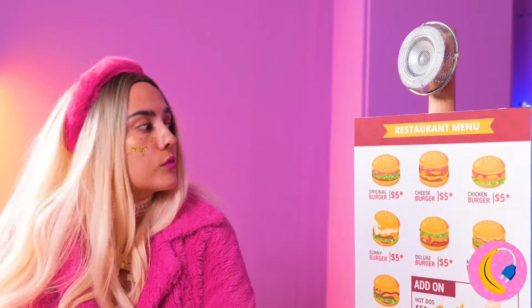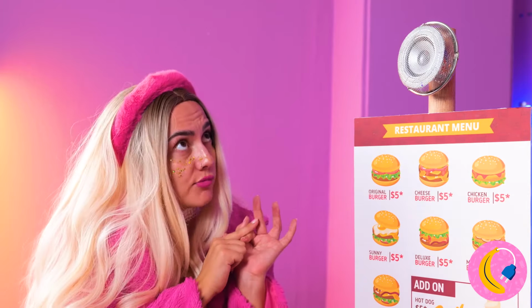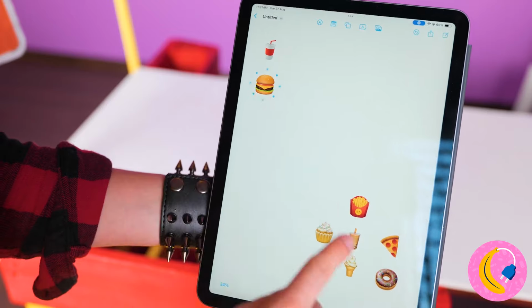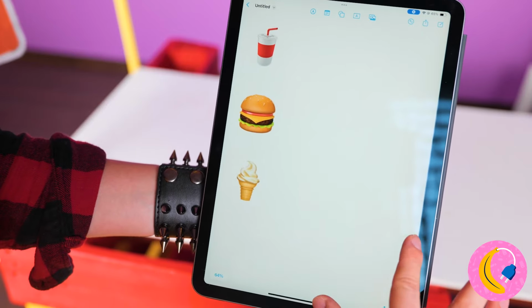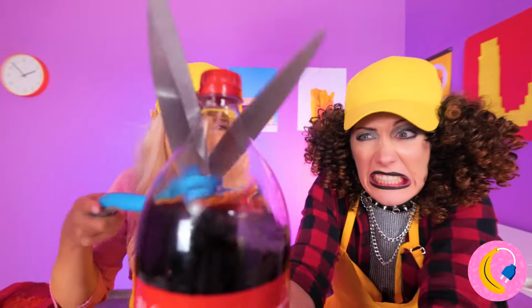News travels fast. It's your first customer. Will you be using our mobile app? No? You want a soda, burger, and ice cream cone. Would you like fries with that? No? Well, just asking. Get the soda ready. Uh-oh, is it stuck? The scissors won't cut it. Seriously.